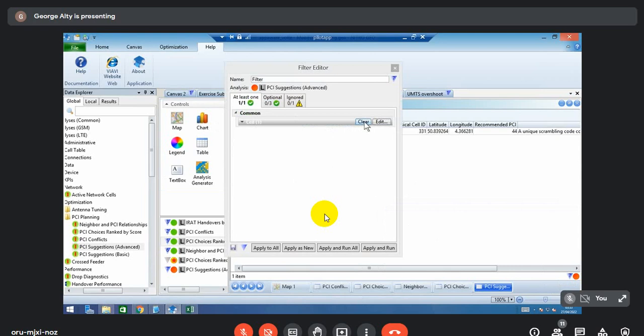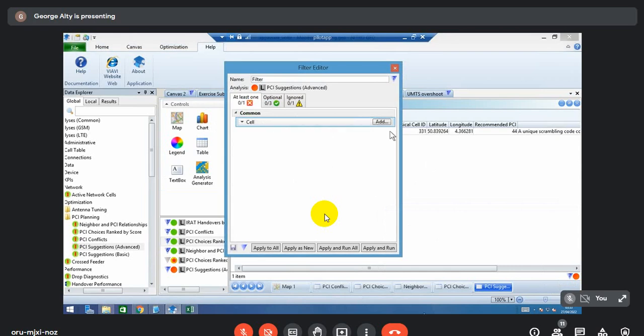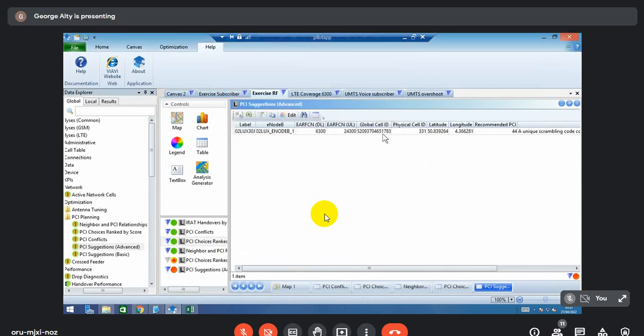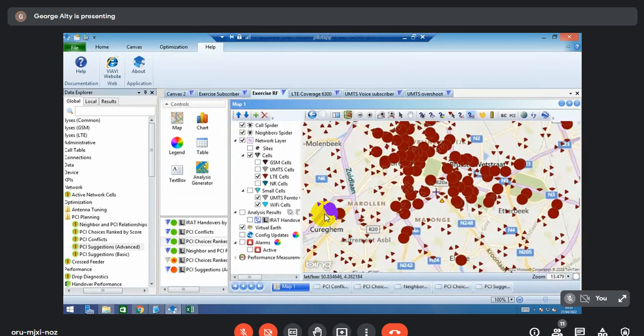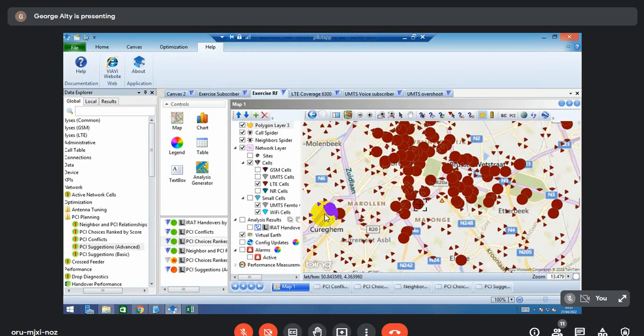Okay, let's clear that. How can we do this now? Let's have a look at the map. And we know it's there, don't we? So let's just grab a few cells here.